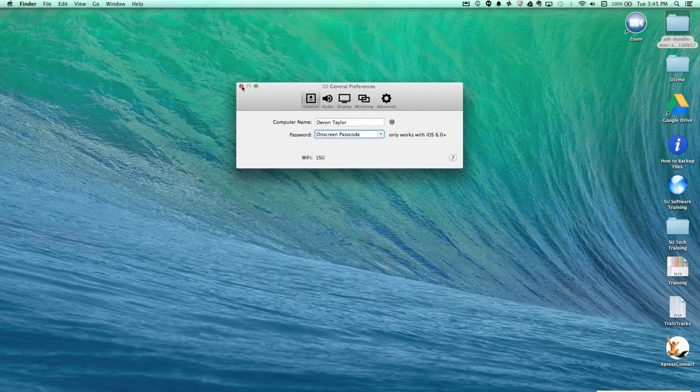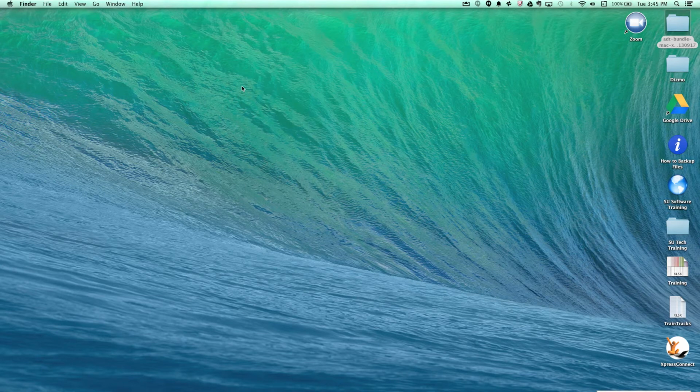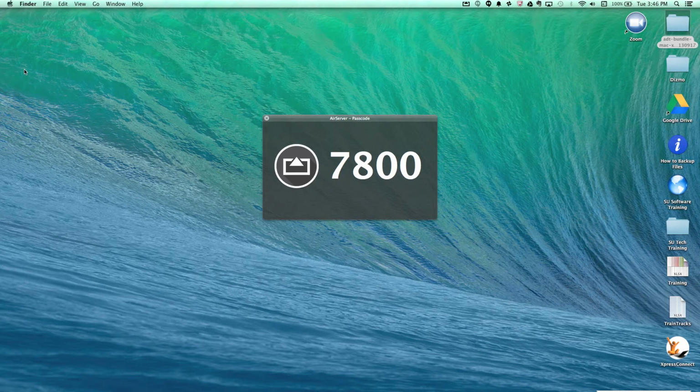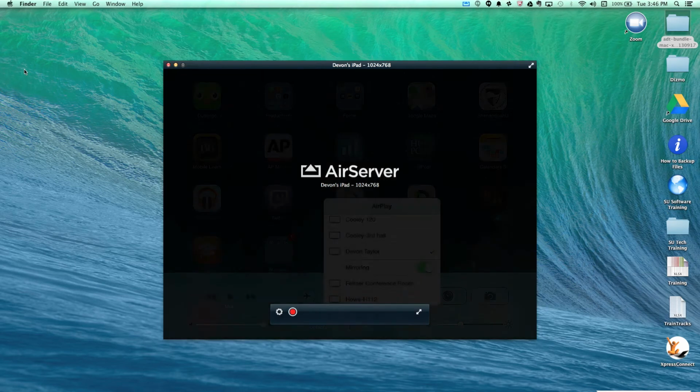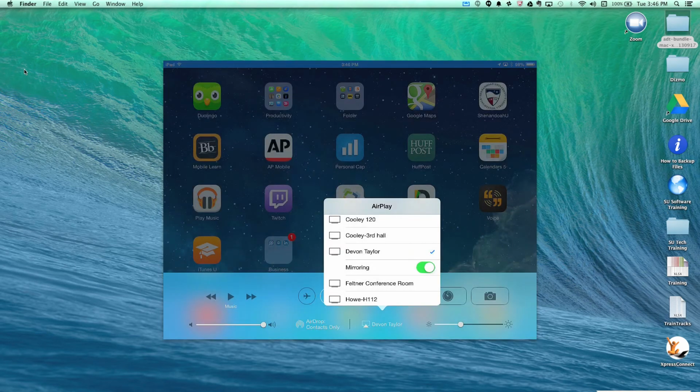So once you have those things set, you'll go to your iPad and you'll want to go to your quick manager down at the bottom. If you just swipe up from the bottom, you'll see an option for AirPlay, and then you'll want to click and connect to the name of this device. As you can see here, I just did it on my iPad, and you'll see it here in a second. I'm entering in that code, and poof, there she be.